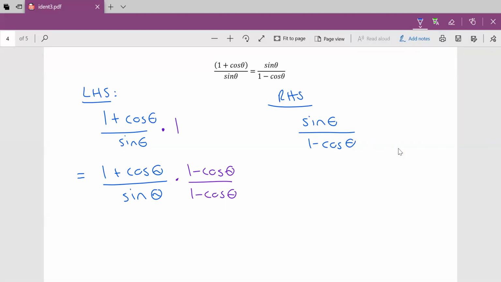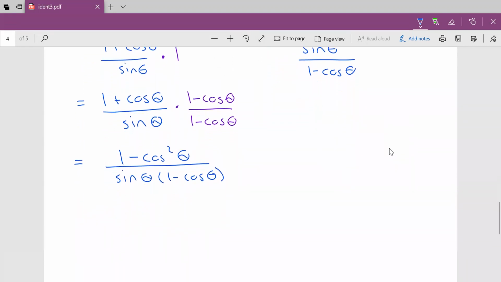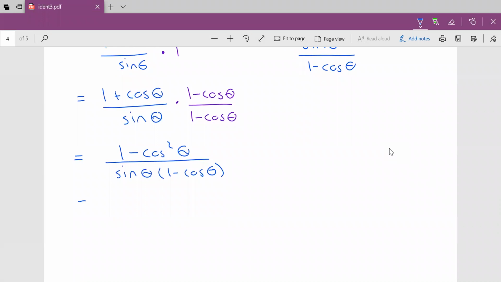Okay, why did he do that? Watch what's about to happen. I'm going to leave the denominator alone, but the numerator, I'm going to distribute. If you notice, these are conjugates, so I'm going to end up with a difference of squares. Now you probably see why I did that, because 1 minus cos squared is an identity. That's sine squared theta. So by multiplying by the conjugate, I was able to create an identity.